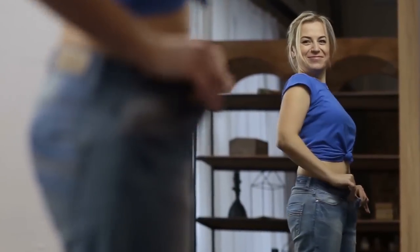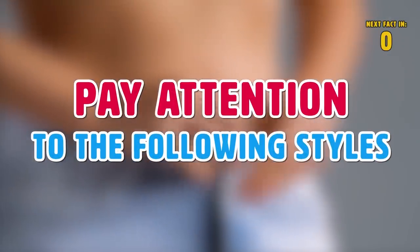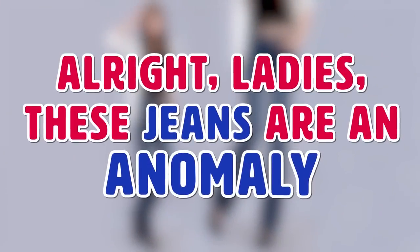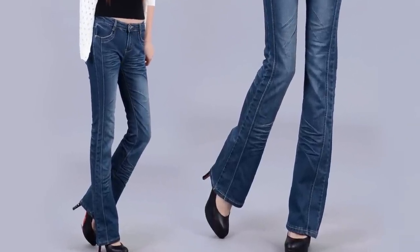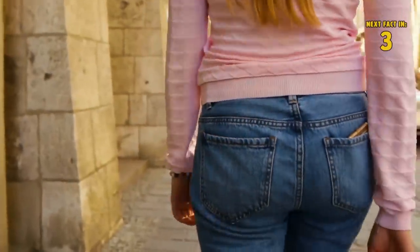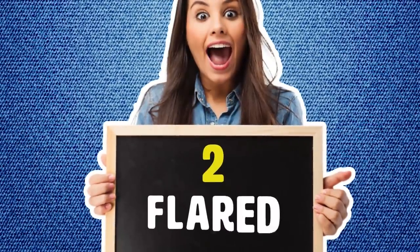Alright, enough about men's style — let's move on to the ladies. Girls, it's hard to find a style and fit that falls into what you might call your best jeans. Pay attention to the following styles. Number one: boot cut. These jeans start with a perfect tight fit at the thighs but loosen as you go down, mostly near the ankle. They're good for most body types but are perfect for girls with curves.